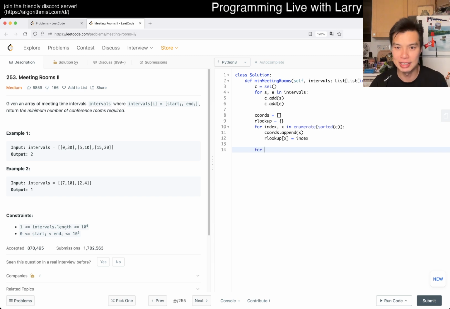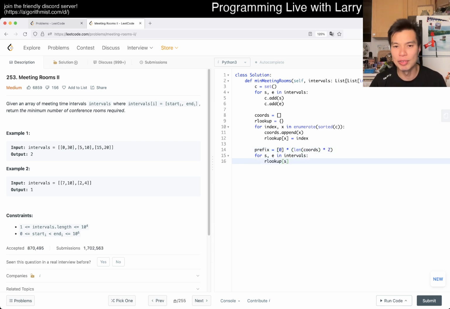And now you could do this again, right? We have S and E, so what is S and E? Well, the lookup of S. So then here, oh, I forgot the prefix sum. Prefix sum is going to be equal to 0 times the length of coordinates, or C, doesn't matter, times 2, because that's the max element.